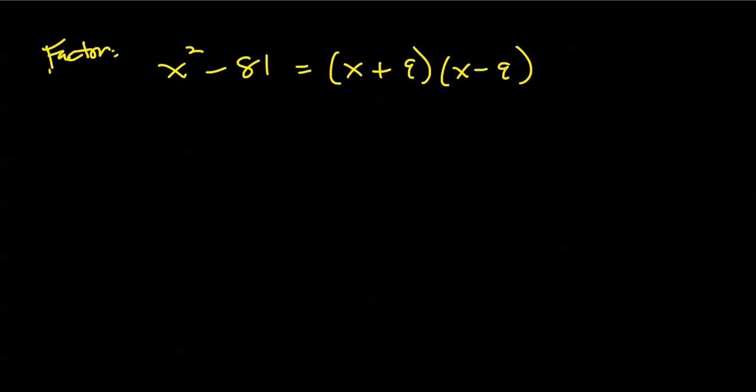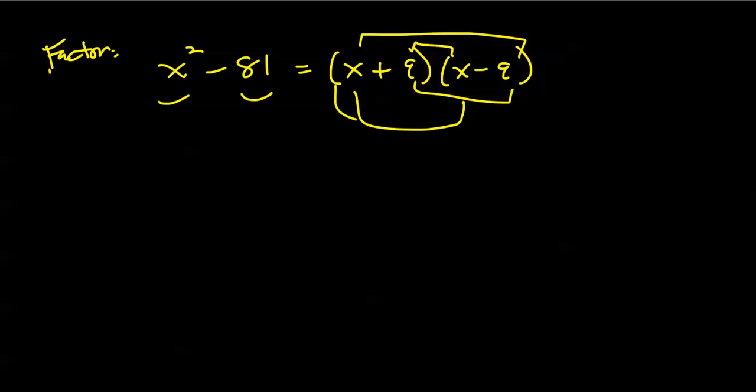Check it out. If I multiply to check, x squared is my first product, minus 9x plus 9x, the inner and outer products cancel out, and the last product is, of course, a negative 81. So if I can spot a difference of squares pattern, I can instantly break it down into a product of its prime factors according to this pattern. Factor again.